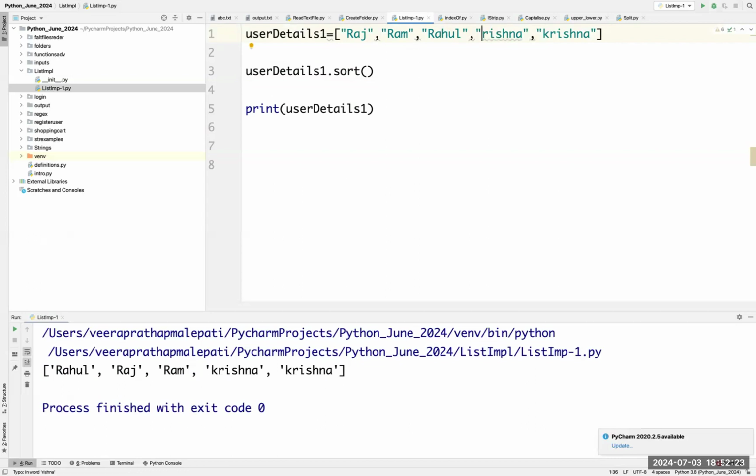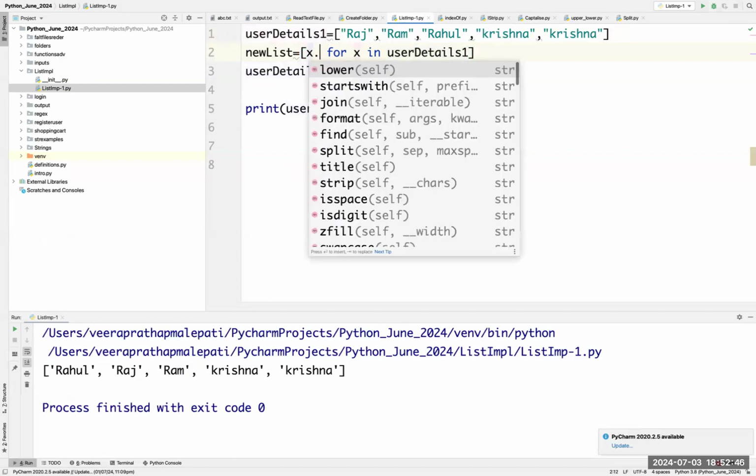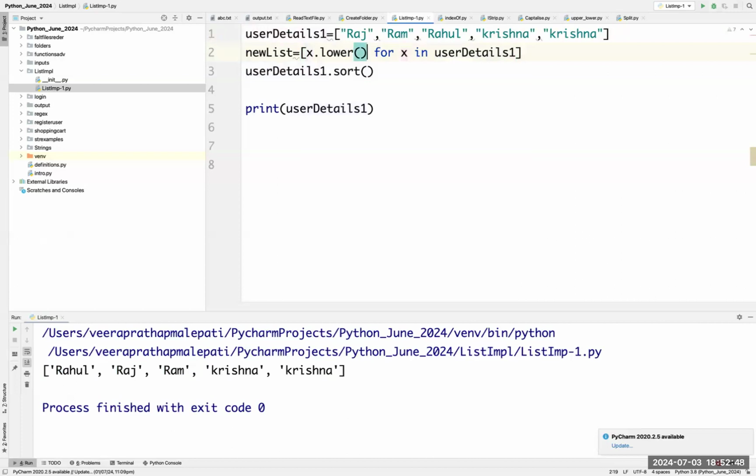So when you have this kind of thing, what I'll do here is new_list is equal to x for x in user_details list, x.lower. Whatever element I get, I'm going to lower it.